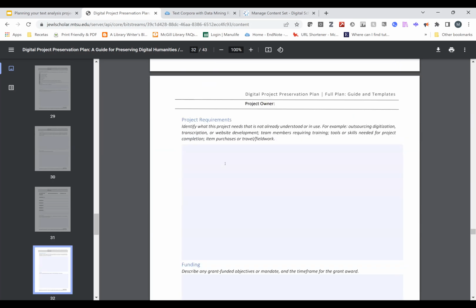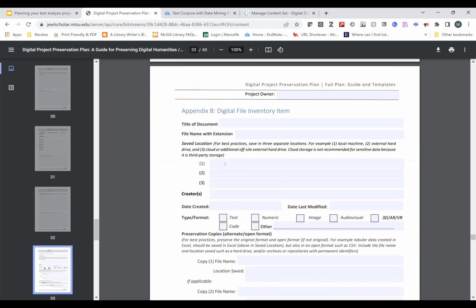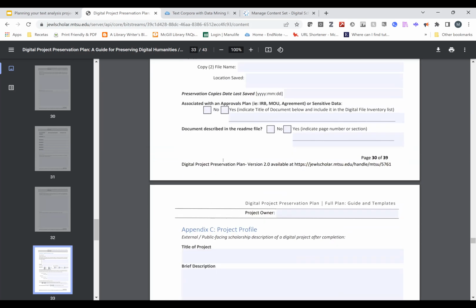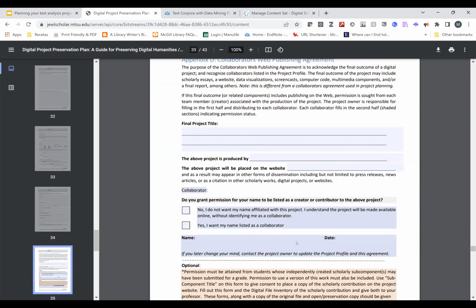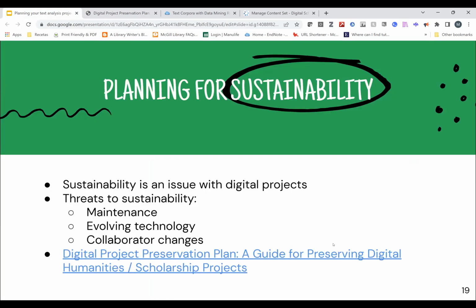and really plan what happens with your project once you are done, because you're putting a lot of time into this and want to make sure that it is actually something that can be sustained in the future, and that people will be able to get benefit from not just reading your article maybe, but also using the data and things like that.